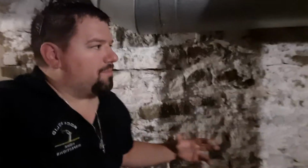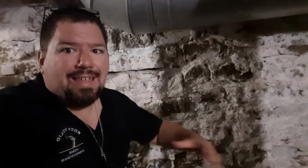So in these types of basements, we're always going to look at what would be the best avenue to help control that, help manage it. Interior and exterior parging is a really good way to go. That's a skim coat of concrete that goes along the outside. But an absolute, positive must is one of these guys here.